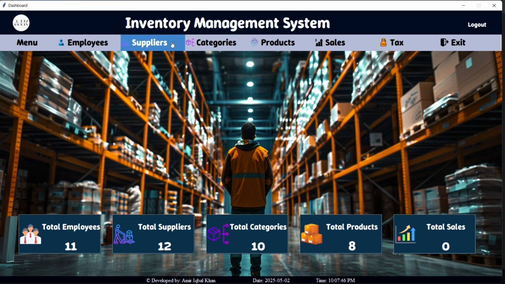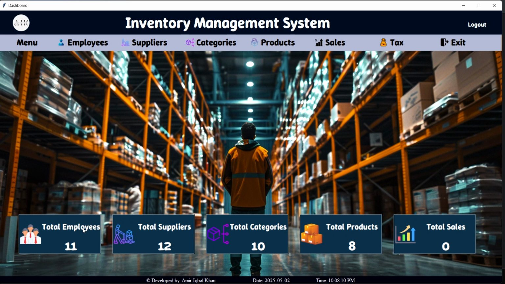You can see menu, employees, suppliers, categories, products, sales, tax, exit. This is so necessary for an inventory management system. An inventory consists of employees, suppliers, categories, products, sales, taxes, and anything else which is required in an inventory management system.